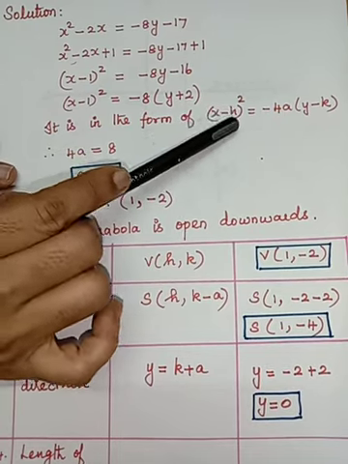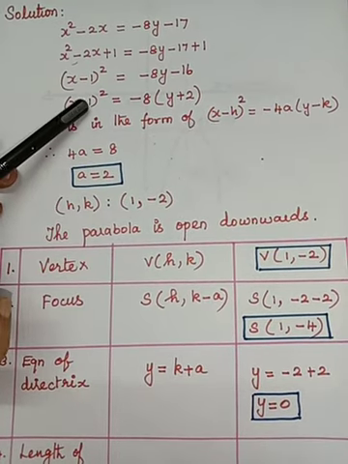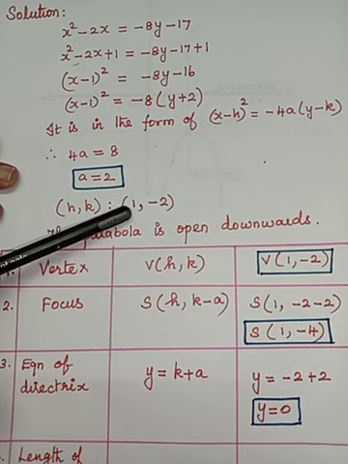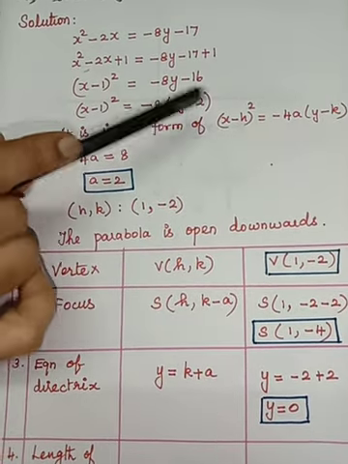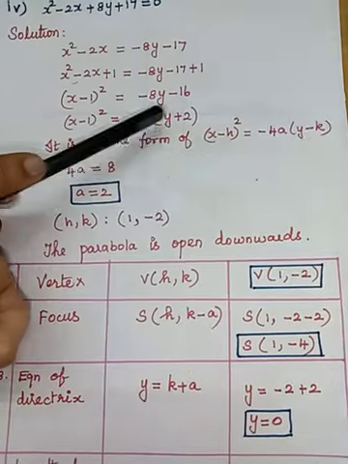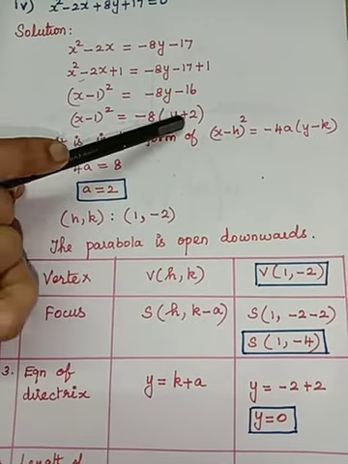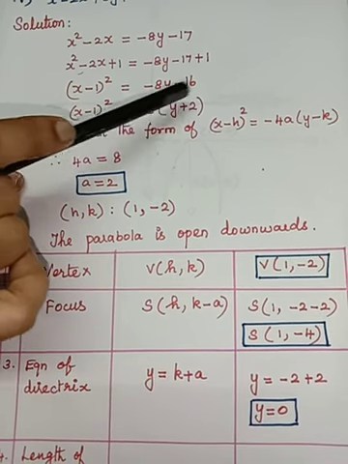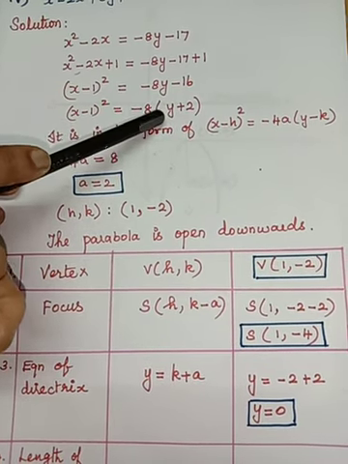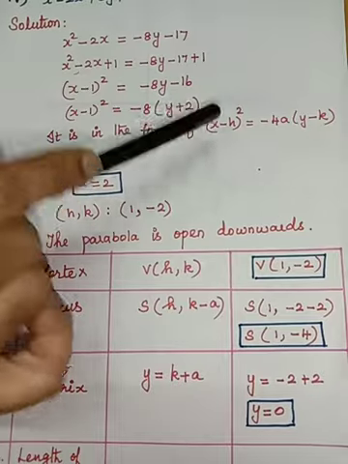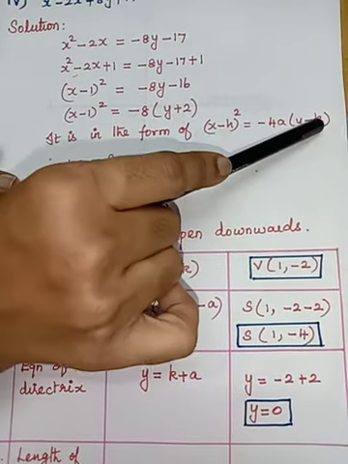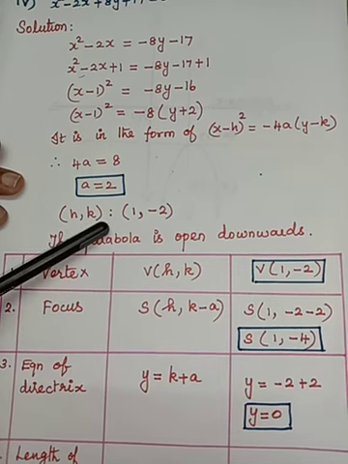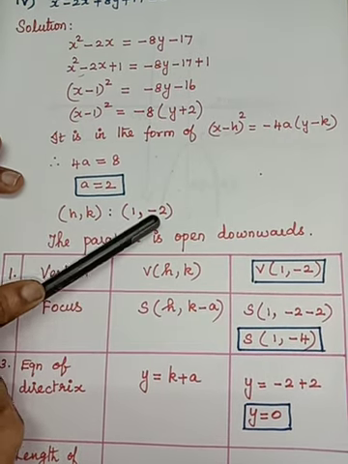So while you are comparing, you can find h comma k. So here x minus h, here the same term x minus 1. So h is nothing but 1. So h is 1. Come to here, y minus k. Here what will you have? y plus 2. So the plus 2, how can it be written? Minus of minus 2. So you will have y minus of minus 2. So in the place of k you have minus 2. So h comma k will be 1 comma minus 2.